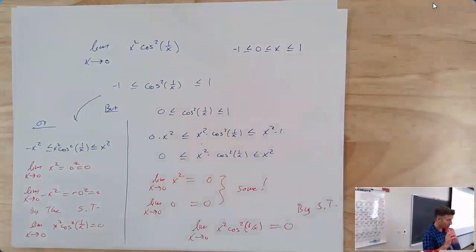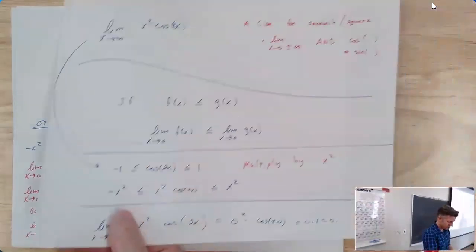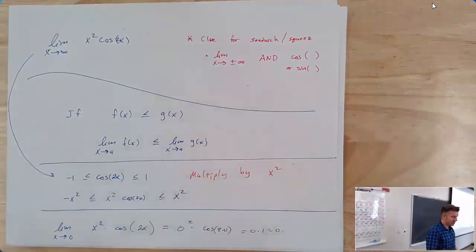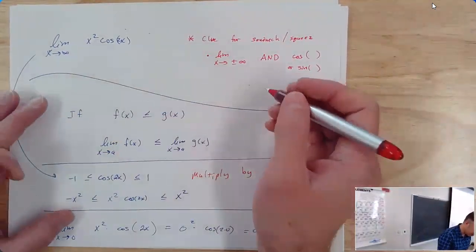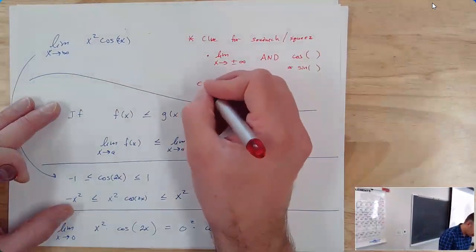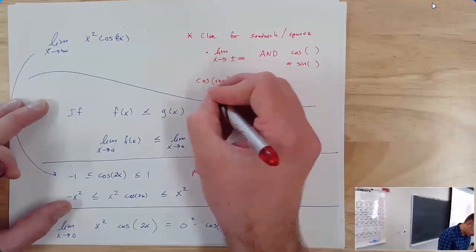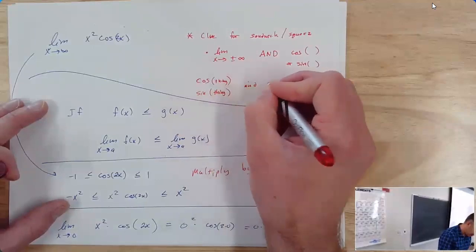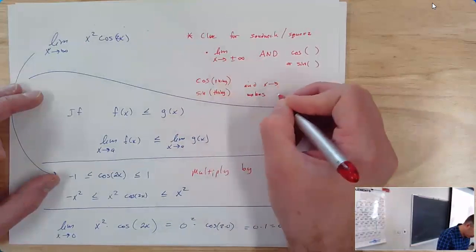When you wrote before, the squeeze theorem, and then you use it when it comes to limits, if the limit of x goes to positive or negative infinity or 0. Right. What I really should say is it's more that the clue is that you have a cosine of a thing or sine of a thing, and whatever x is doing, x going to wherever it's going to, makes your thing go to infinity.